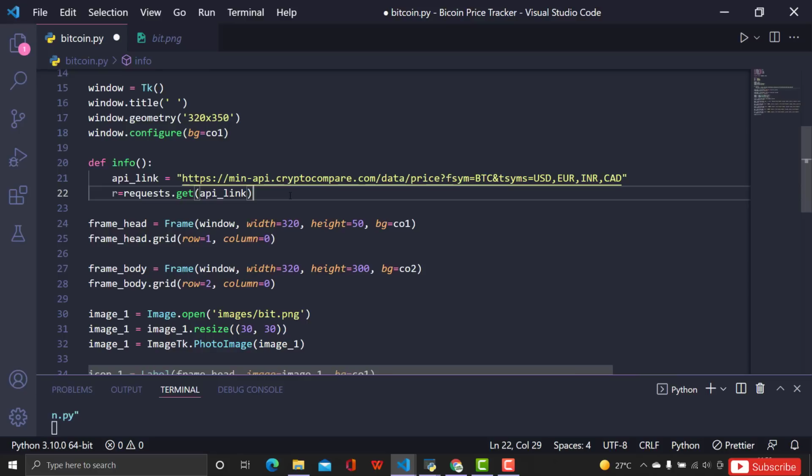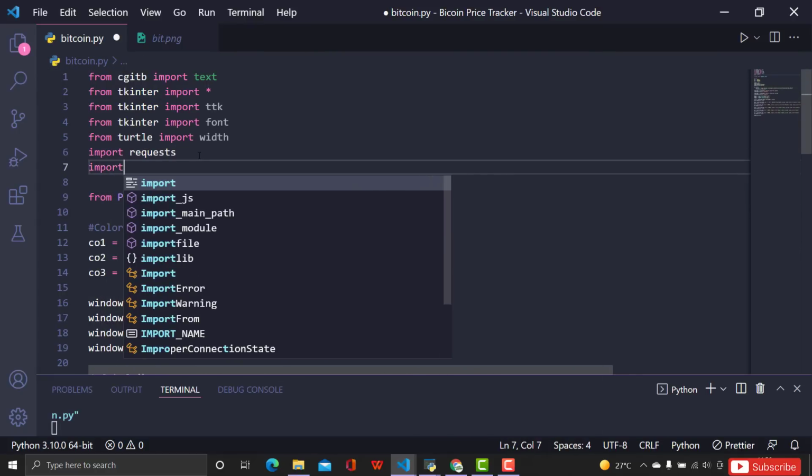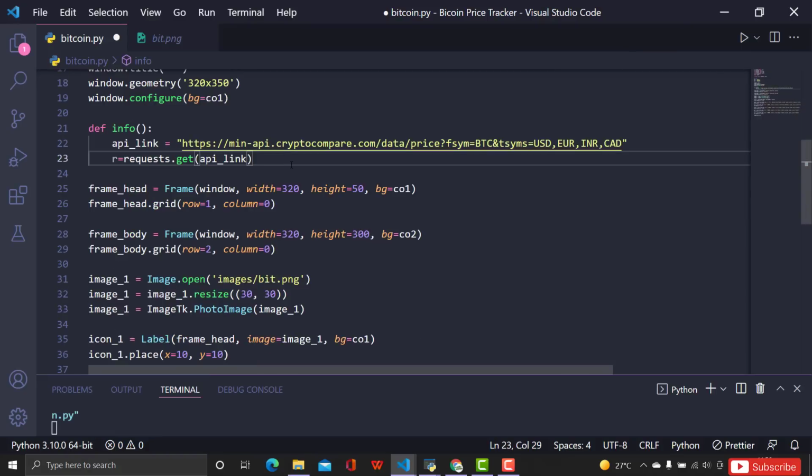Now we are going to convert that string to a dictionary using JSON, but before doing that, we have to import JSON as well. So just give import JSON, and here we are going to convert the string into JSON, JavaScript object notation format, so that we can access those values in the form of keys. Okay, by accessing those keys. I hope you guys are getting what we are doing here.